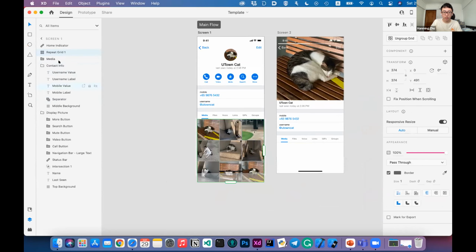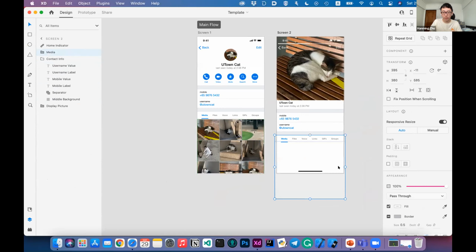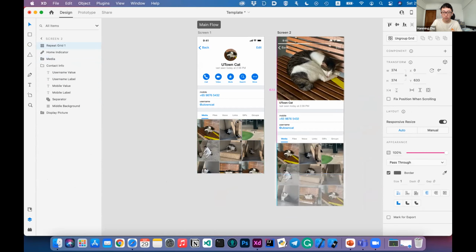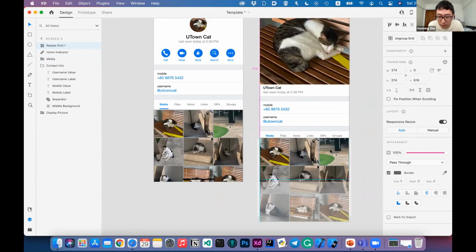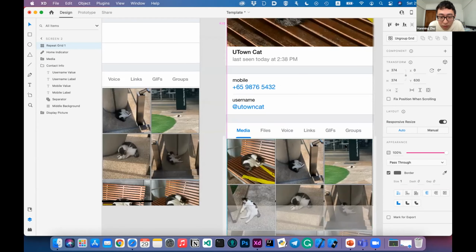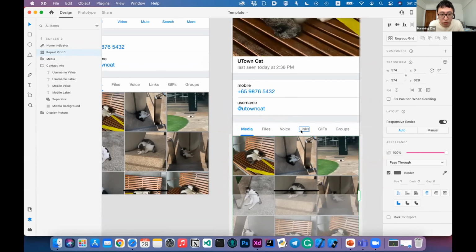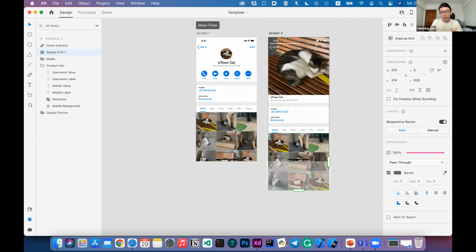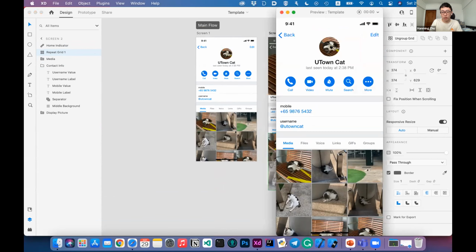Same thing here: I copy this repeat grid over here and paste it here. Shift it down. Notice that it will detect that the thing shifted down, there's a translation. Drag this down below the home indicator as always, to make sure that it's at the same location. Then let's see what it looks like. Wow, look at it, everything else moves.